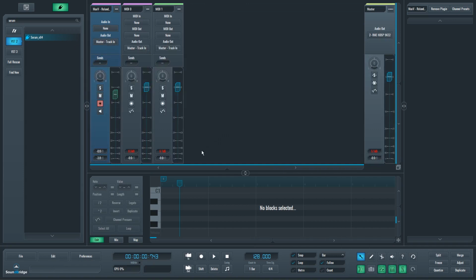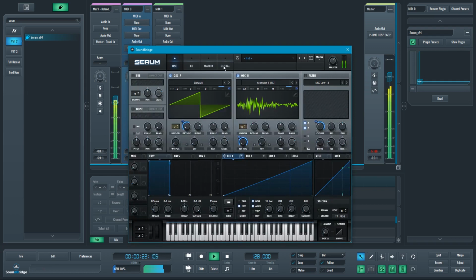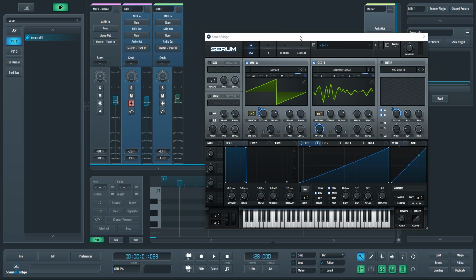Of course, we're going to have to be dealing with all these volumes right here, but let's see. Okay, that was good. I like that.